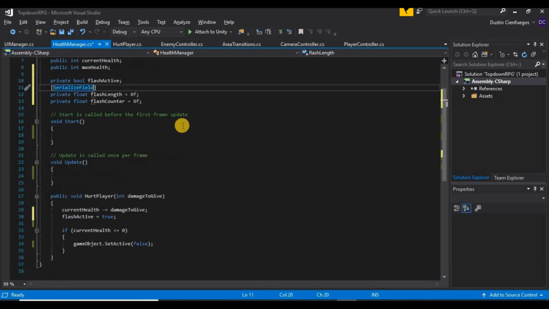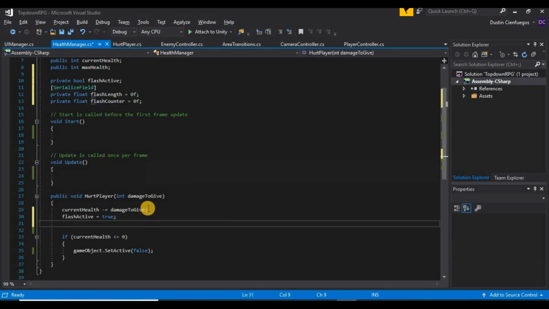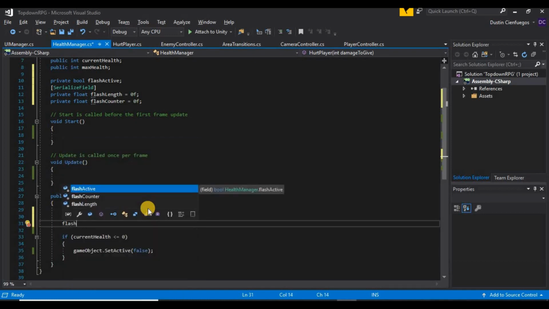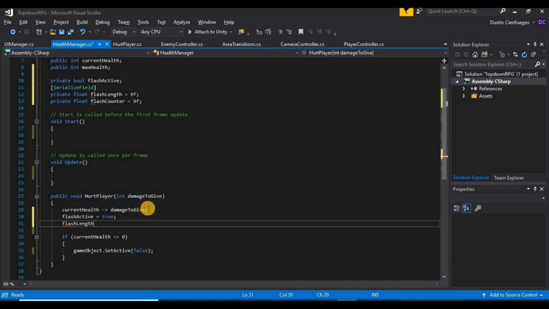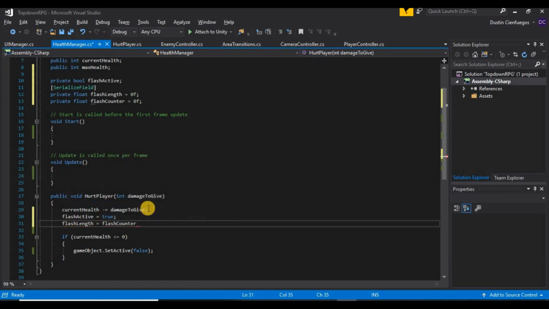Now I want the flash counter to be the same length as the flash length. So when we set the flash to active in our hurt player, I just want to say flash length is equal to flash counter.